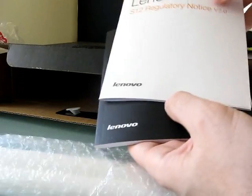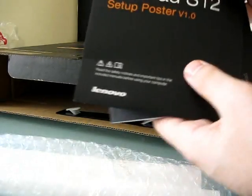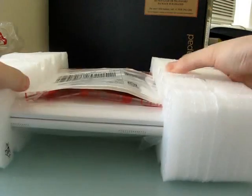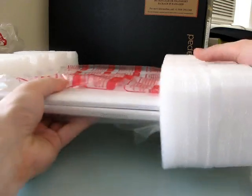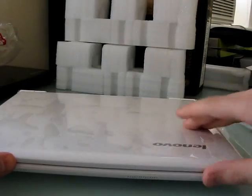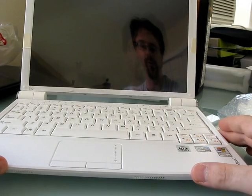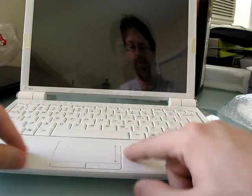Looks like the same basic components. We've got the regulatory notice, a user guide, and a setup poster. Set that box aside. Take a look at this notebook. It's interesting, it looks very, very similar to the S10-2, but the keyboard is much, much larger. The touchpad is much wider.